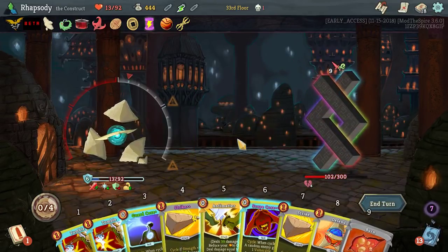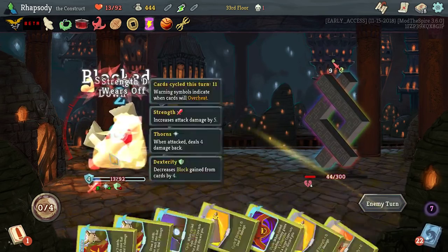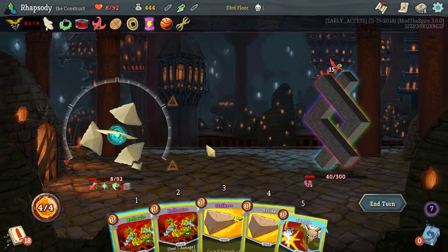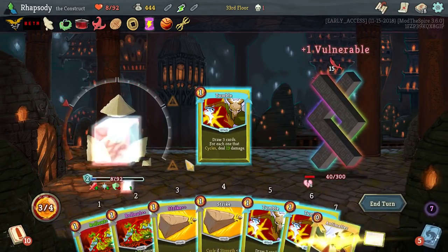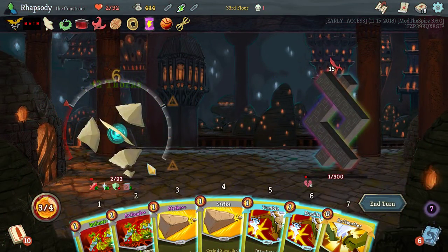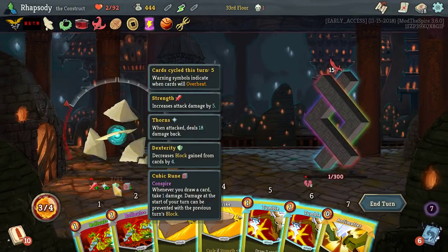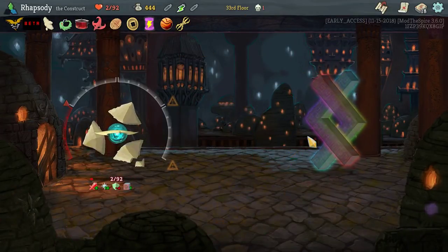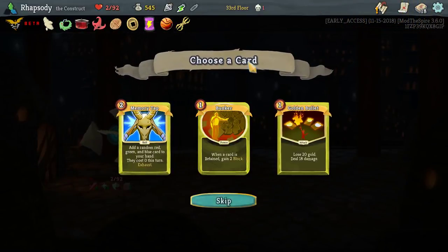78 damage there. Another 58 there. Cool. It is imperative that we start, and that'll do it. How'd that happen to me? Whenever you draw a card, take one damage. I did not see that that effect had been applied, but that's my bad. Woo!